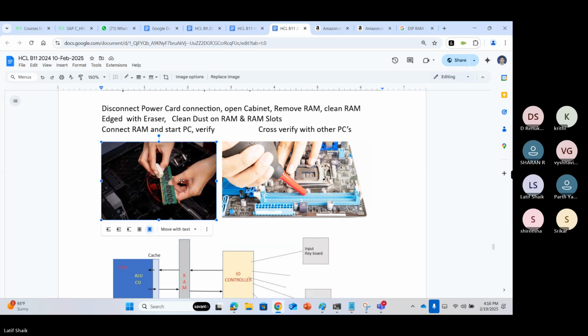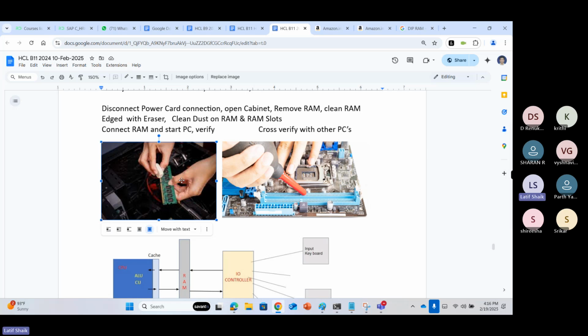You may hear a continuous beep sound, but nothing on the screen. The power LED is on, which means the power supply is there, but the monitor shows nothing, not even a no signal error. Mostly people think it is RAM related. Maybe dust formed on the RAM or the RAM slots, the RAM lost connectivity, or the RAM failed. So you have to check it.